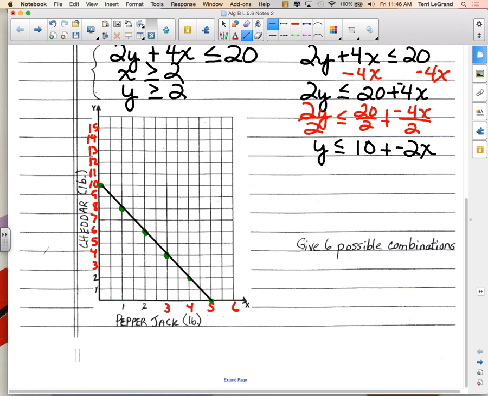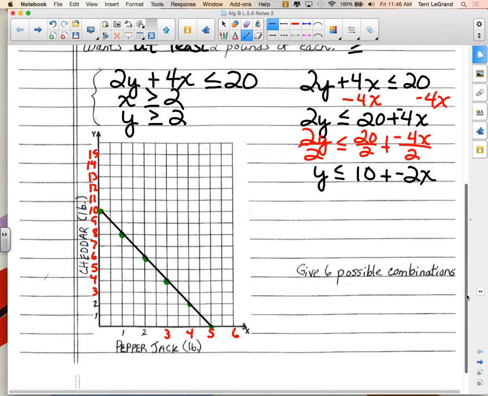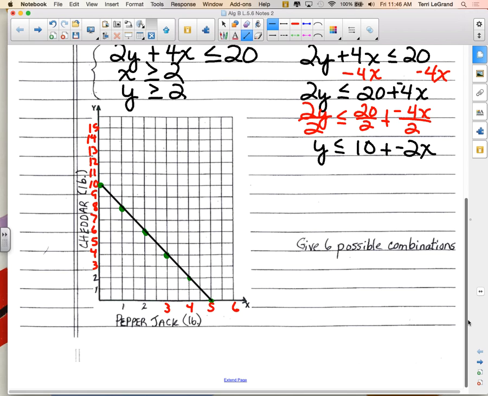We gotta do it in the standard form. If we put 0 in both of these, we get 0. So is 0 less than or equal to 20? Yes, true, right? So where should we shade? Below. And should we go outside of quadrant 1? If we go outside of quadrant 1, then we're saying we got some negative pepper jack cheese and some negative cheddar cheese. No, don't go out there. So we just got this nice triangular region.